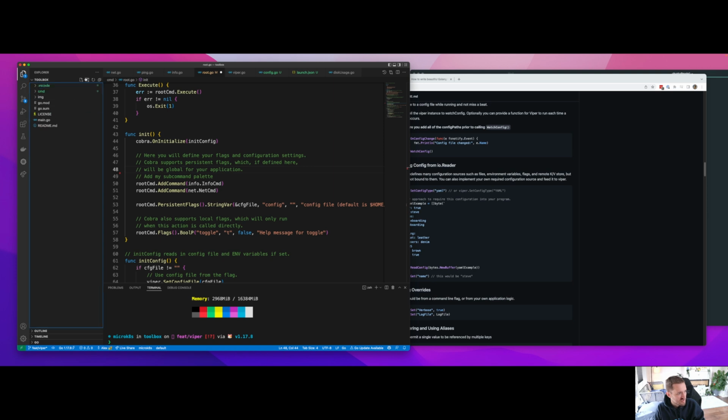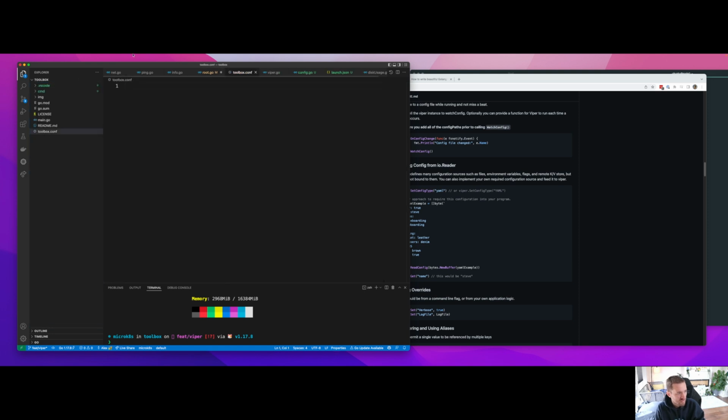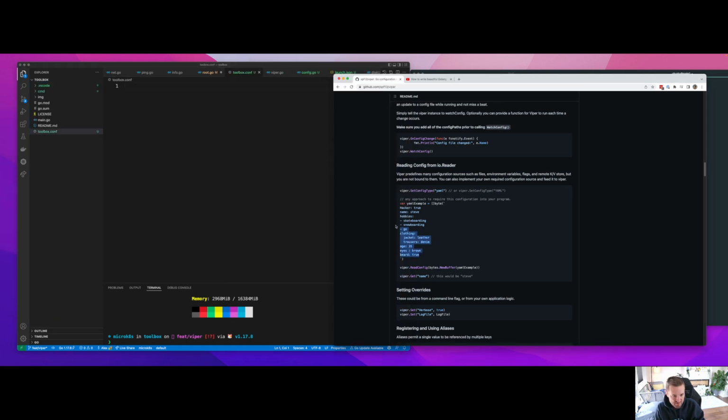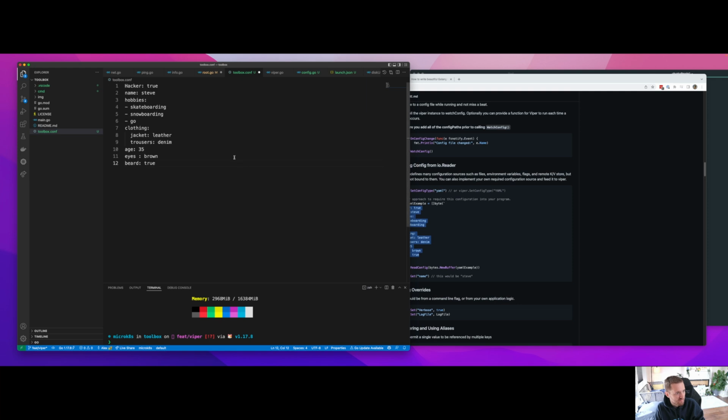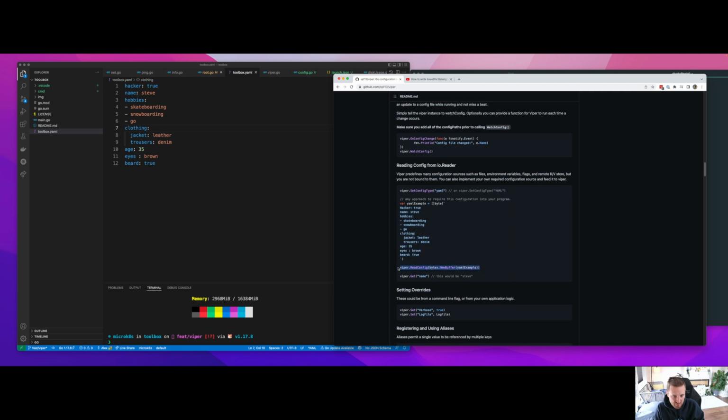So what I'll do is I'll make a config file. I'll call it toolbox.conf. And what I'll do in that config is I'll just copy this YAML here, right? I'm just going to change that to a lowercase. So we've got some valid looking YAML in this toolbox.conf, and we could even rename that just for clarity to be a YAML file. Okay, now you see it says you've got to read it in, and then you can start querying it. So let's try that.